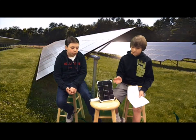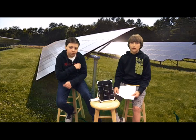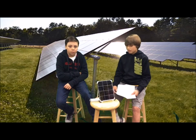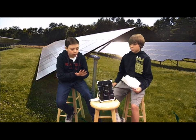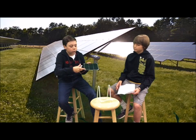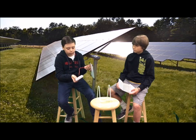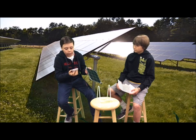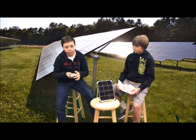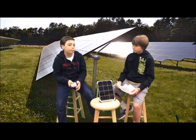This is a miniature version of a solar panel. A solar panel is a device that absorbs the energy from the sun and gives its energy to something else. This device right here soaks up the sun's energy, and this wire here brings it into this. Right now it's at half battery, and I can plug a USB outlet into here so it can charge. This could probably charge an iPhone once.